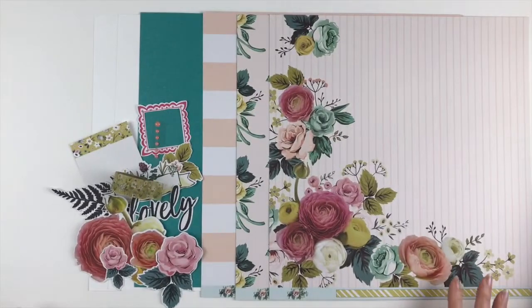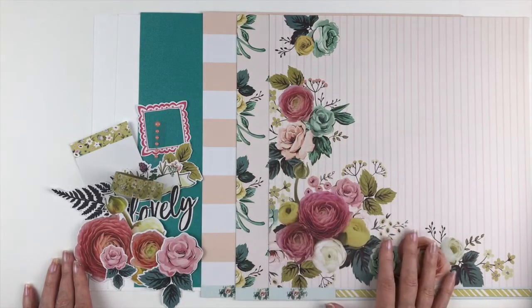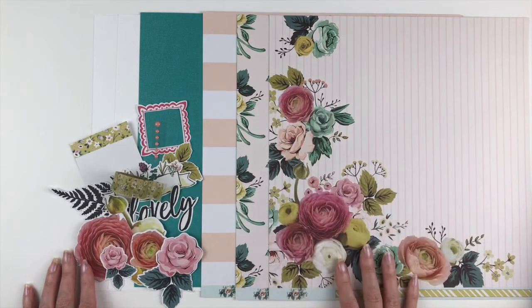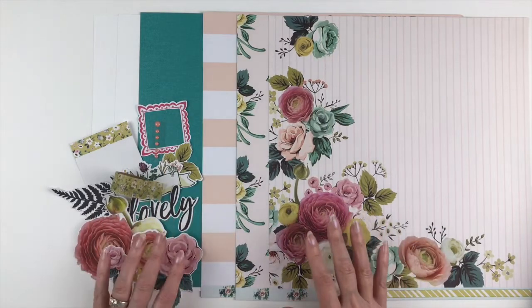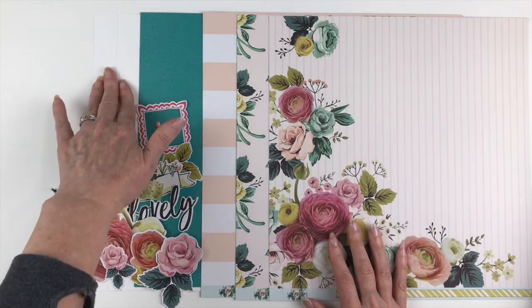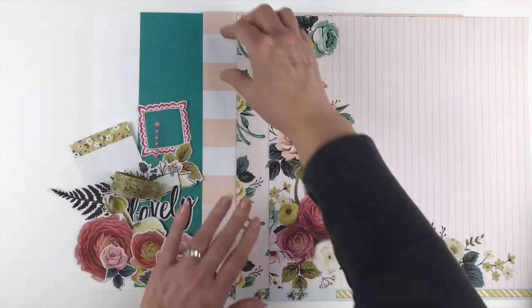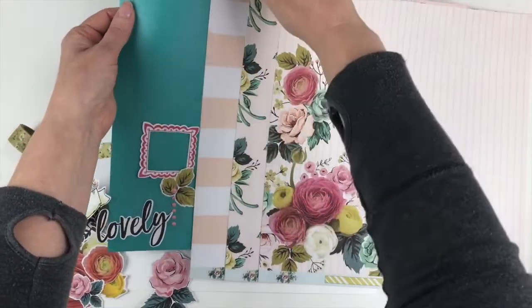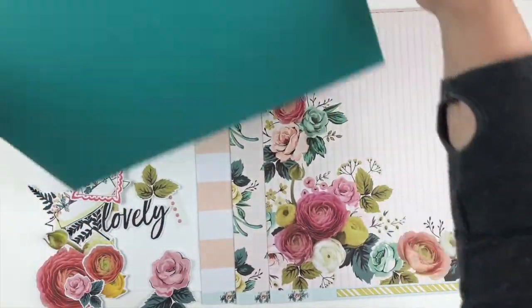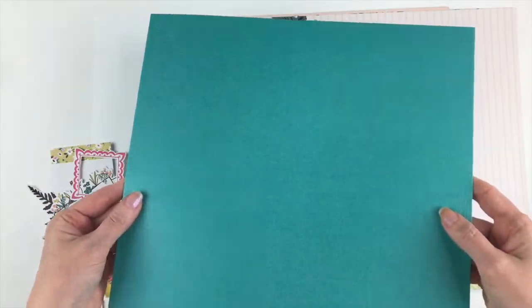Our next collection is Splendor from My Mind's Eye, and just more gorgeous flowers. I just love these beautiful florals and the roses here. So to start with our cardstock, we have 2 sheets of white and 1 sheet of Tropical Bay, and I don't know if that will show up, but it's a glitter type metallic. Kind of get the light going on it. So it has a shimmer to it. It's gorgeous.